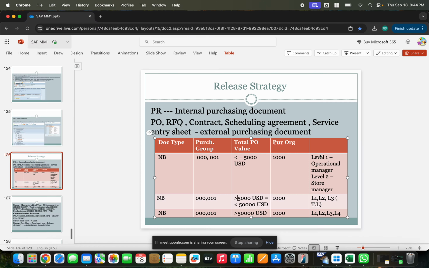You can put multiple or single, because if single then it is only one. Even if you are putting multiple values, it's not possible because you have not given multiple. So I will give multiple also, ZNB, NB. This is the one, ZPD, which I created. So this is for document type.